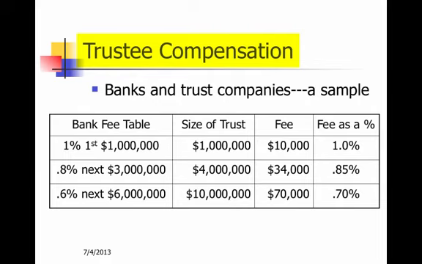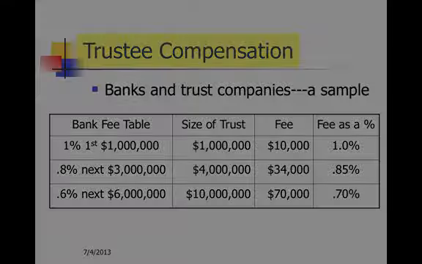Keep in mind that the fees in this table represent annual fees. The numbers you see here should be considered ballpark numbers, representative but not really the fees of any particular bank or trust company. From information we can gather today, we believe that this continues to be fairly representative. Keep in mind that banks and trust companies will be performing all the various functions of a trustee in-house, including the investment functions. An individual trustee will be much more likely to delegate the investment responsibilities to a qualified investment advisor. In that case, the trustee's fee should be reduced to reflect the individual trustee's reduced responsibilities.